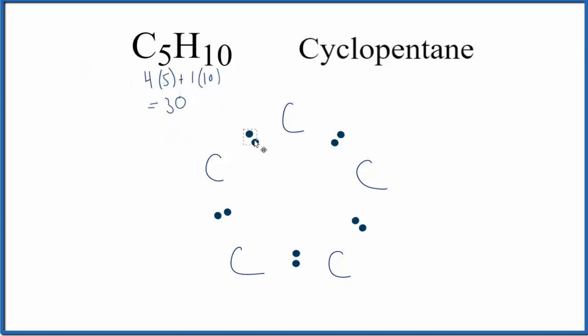We've placed these electrons between the atoms to form single bonds since it's pentane, an alkane. But let's replace these with single lines. That's really what we'll see more often in chemistry. So we've used 2, 4, 6, 8, 10 of these valence electrons. We have 20 more. Each carbon is going to be bonded to four things. We have 10 hydrogens, so we have to distribute the hydrogens on the carbons. We'll just put these like this.